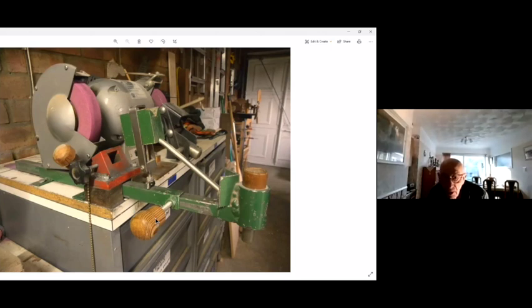You've got two handles. This one here lets this piece come in and out, and then there's this one here which allows this piece to come in and out. So because I'm against the wall, I can extend this to the full length of a roughing gouge. Nice. And those are stone wheels, not CBN, I'm seeing. That's right. I've never gone that line, getting towards the end of my running career, so I've stayed with what I've got.